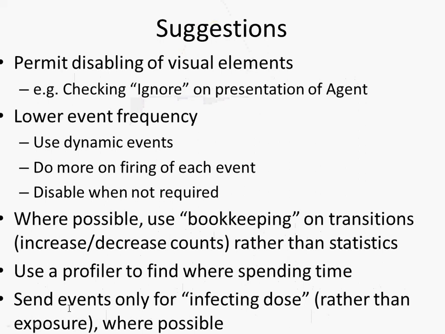We saw that the other day, and I've yet to show the statistics on why that's a good approximation. But the fact is that sometimes, rather than sending 100 events with a 0.01% chance of infection each, you send one event with a sure chance of infection. We may be able to save a massive amount of time in running the model.